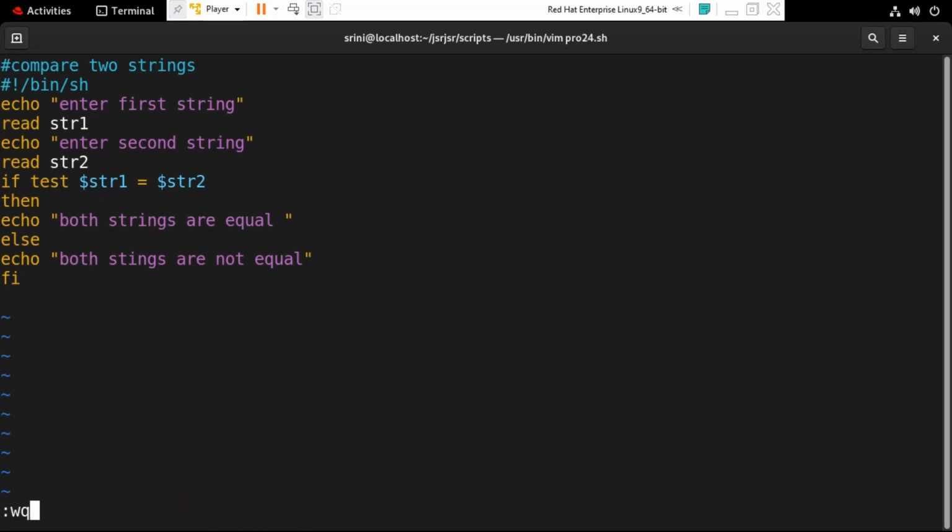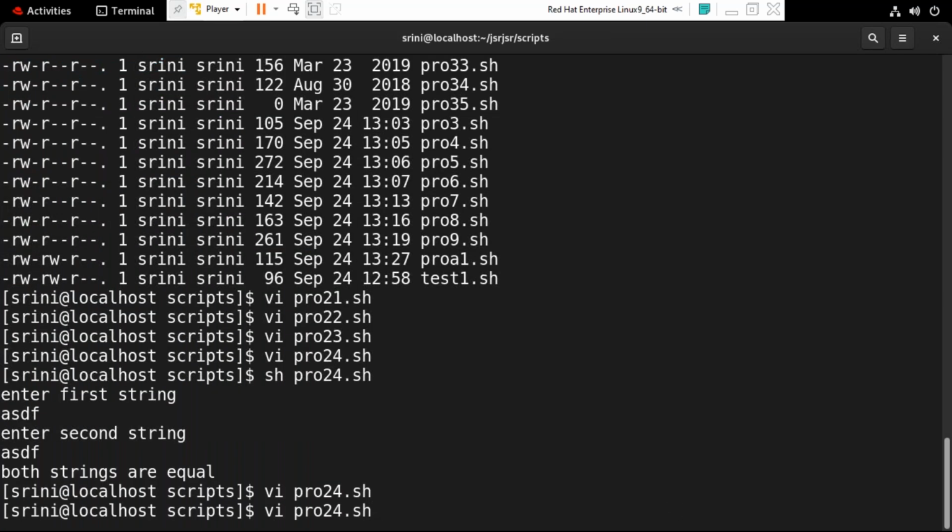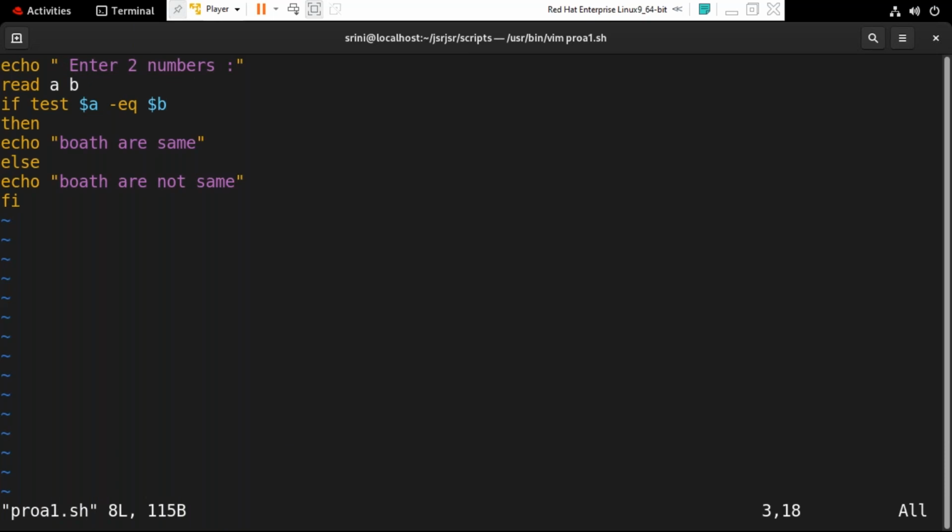Okay, fine. Now we already did a program PROA1, right? Here, instead of the test keyword I am using hyphen EQ. Instead of hyphen EQ, can I use equal to?